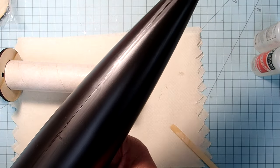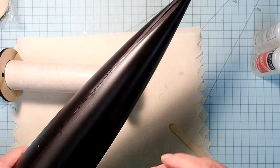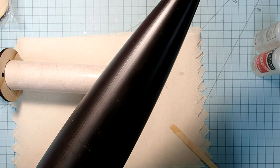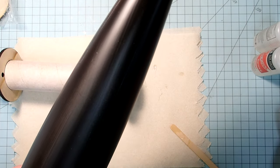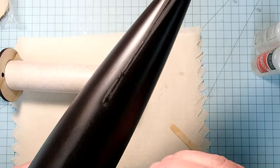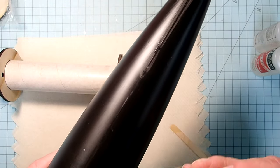But then also the polypropylene, it does not hold paint very well. It tends to be fairly repellent of other chemicals, which is why it's used a lot. But it means we need to prepare the surface for paint here. And so the first thing I'm going to do is just run some 150 grit sandpaper all over this, and especially concentrating on the seams here, and try to even those out.